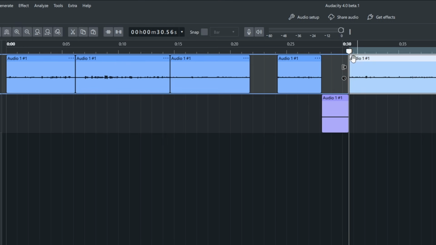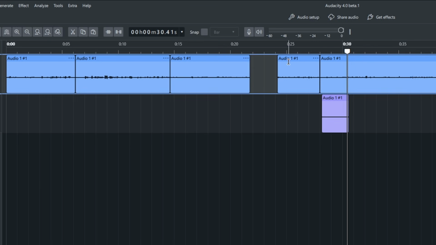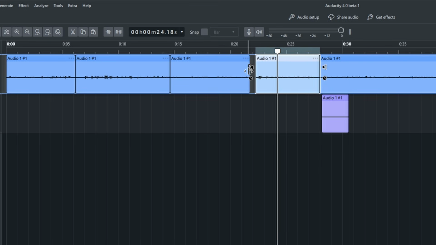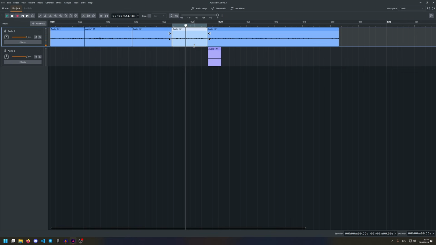And even if I delete something, I can just take it and make it reappear, because all of this editing is non-destructive. No matter how you have edited, as long as you've been using clips anyway, you will be able to undo your mistakes much later on without having to physically undo all of the editing steps in between.